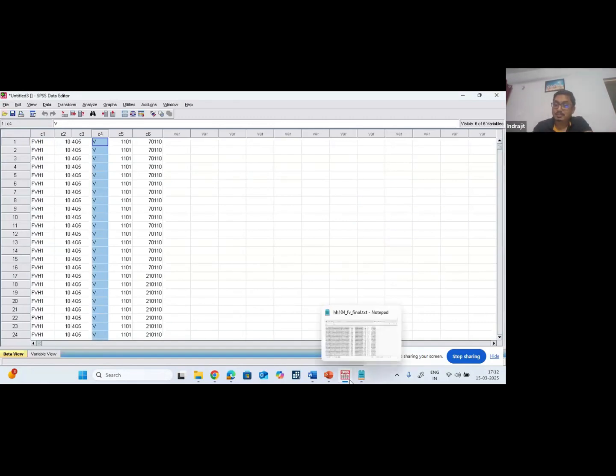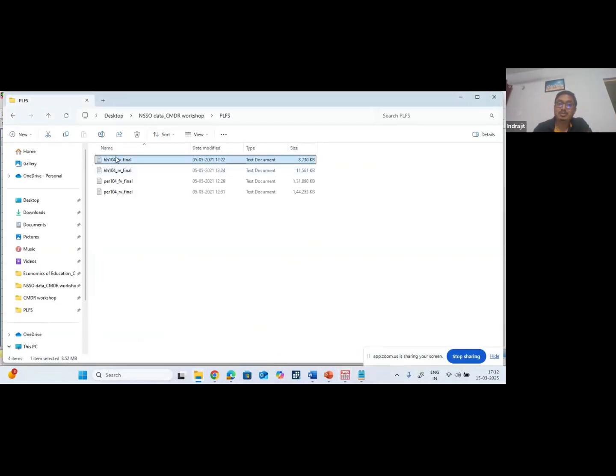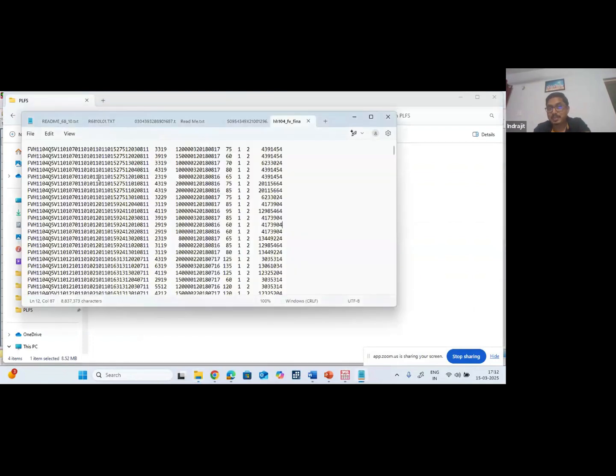So please remember, data comes in notepad format. You have to download data in this format. Data does not come nowadays in nested format or in extracted format. You may get extracted data from some other sources, possibly the ICSSR data files, the ICSSR library gives them, but not the recent rounds, at least some previous rounds. But there also you will get individual block-wise data. If you don't know merging, you cannot use it. You have to know how to merge the data.